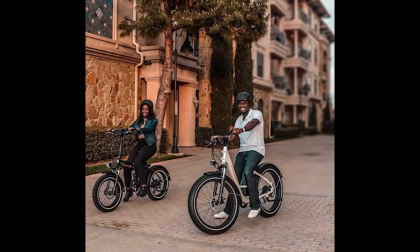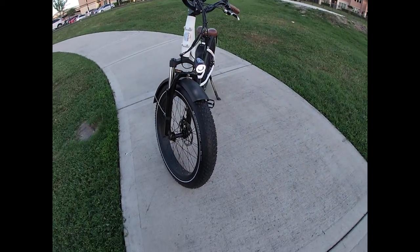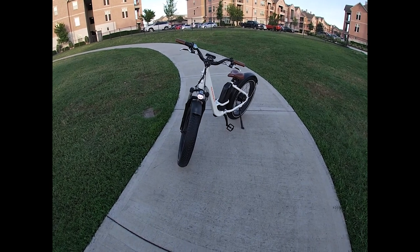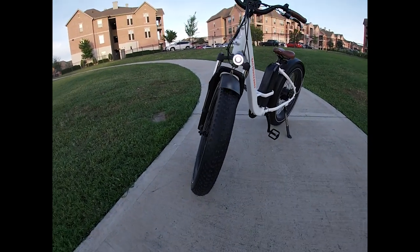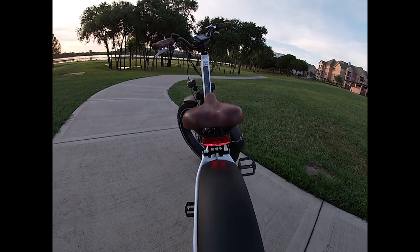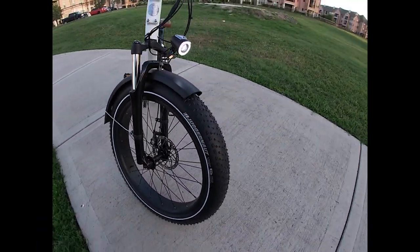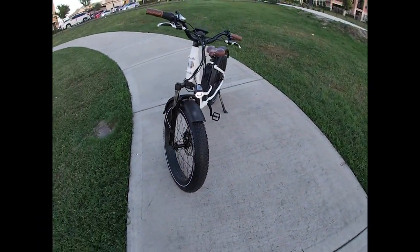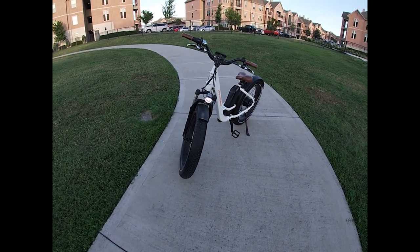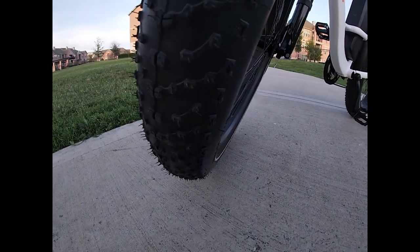So bike size wise, the total length is 75 inches. The wheelbase is around 46 inches and the bike weight is around 71 pounds. The lights in the front are the standard Rad Power LED headlights, with the rear being the integrated taillights. So the Rad Step-Thru comes with the Kenda Juggernaut tires, which are 26 inches by 4 inches wide, K-Shield puncture resistant liner. I mean, you're sitting on 26 inch Juggernaut tires. You know, you're representing. Represent!